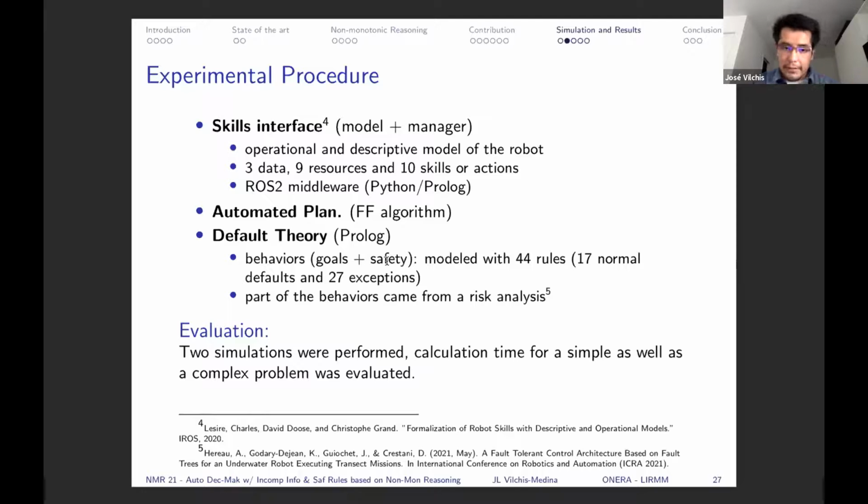And these skills are coded in Python and in Prolog using ROS2 middleware. We use the automated planning FF algorithm, which is very well known. And we use the goal theory, which is coded in Prolog. We use 44 rules, which are 17 normal defaults and 27 exceptions or particular cases about the behavior.